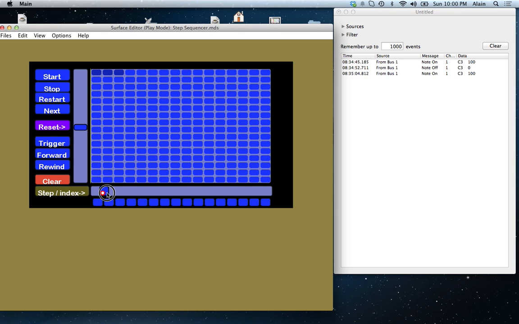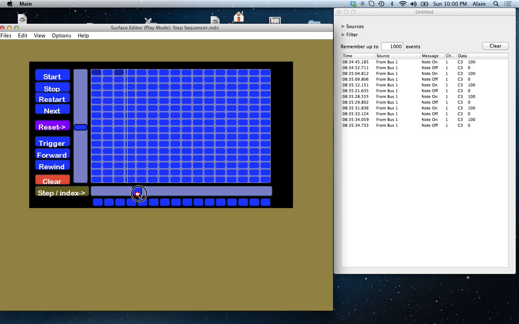Same thing with the index. It's keeping the note on, sustained as long as I am above the consecutive notes, and when I leave, it's triggering the note off. But of course, if there was an interruption, then it would generate the note off. Off, note on, note off. Yeah, so the sustain mode has influence only for consecutive notes.